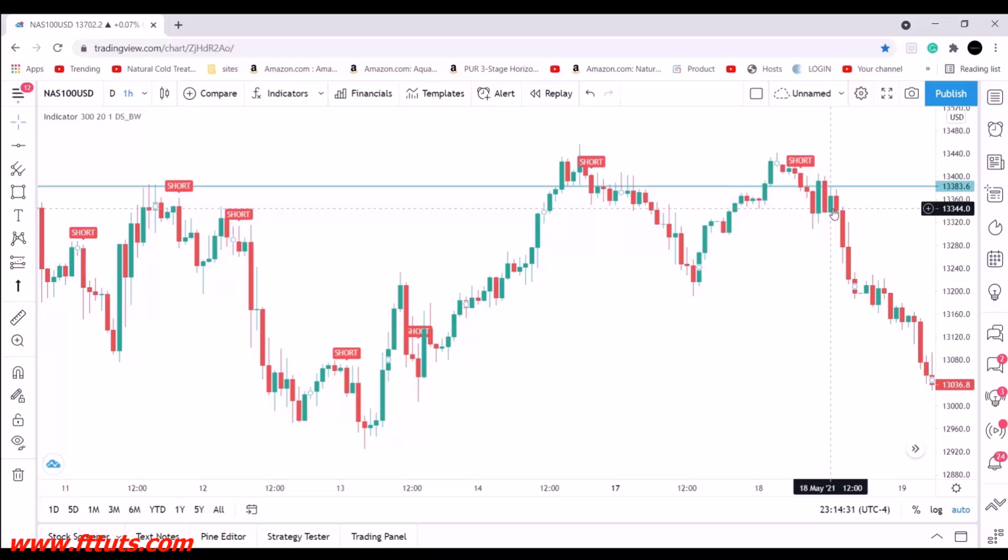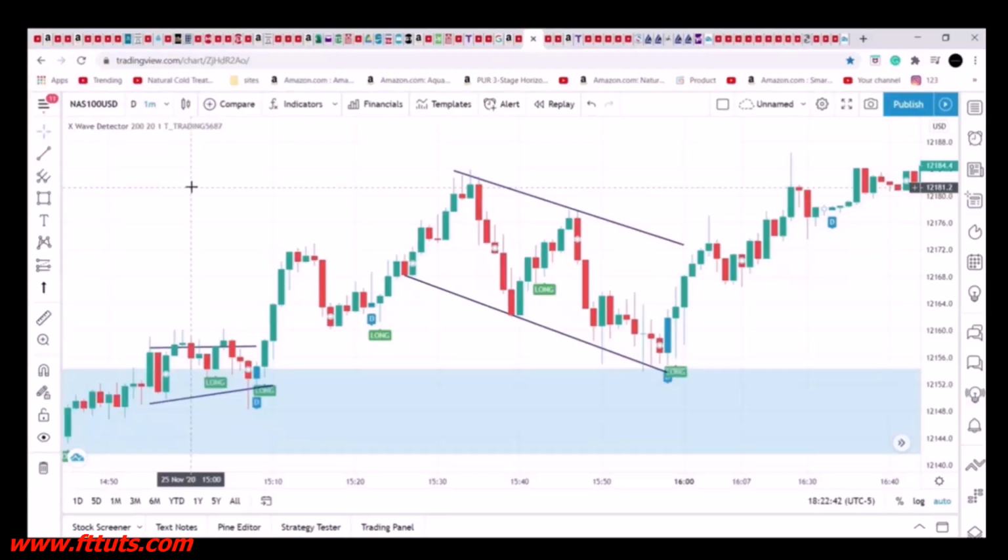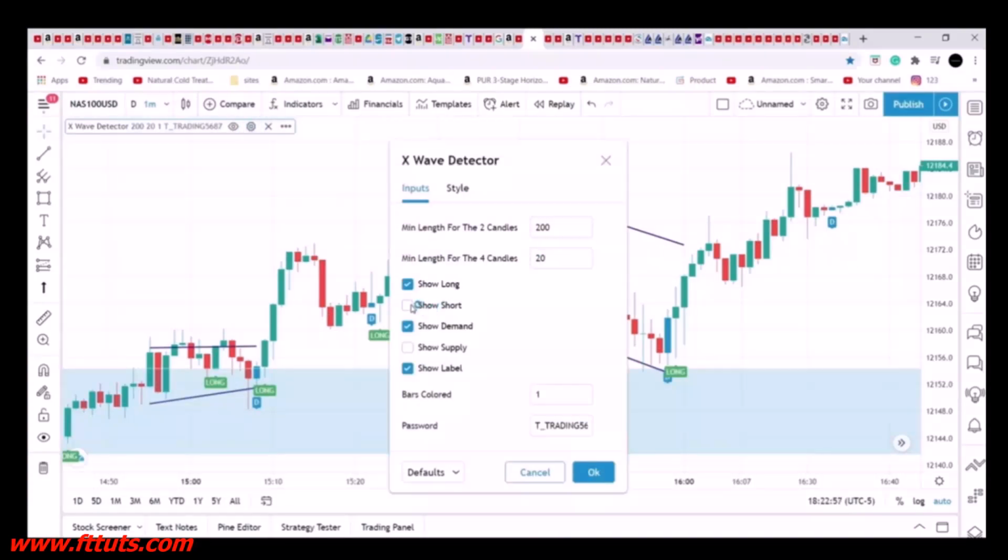So again, this is only when we are at key levels. You don't want to take shorts right here, this is not a key level. You want to go to a key level, right? So keep that in mind. Now, if you see a level, or a demand or supply level, and the indicator is not showing it, you draw it in yourself, okay? This is why you have to understand price action. Don't get in just because you see a signal.